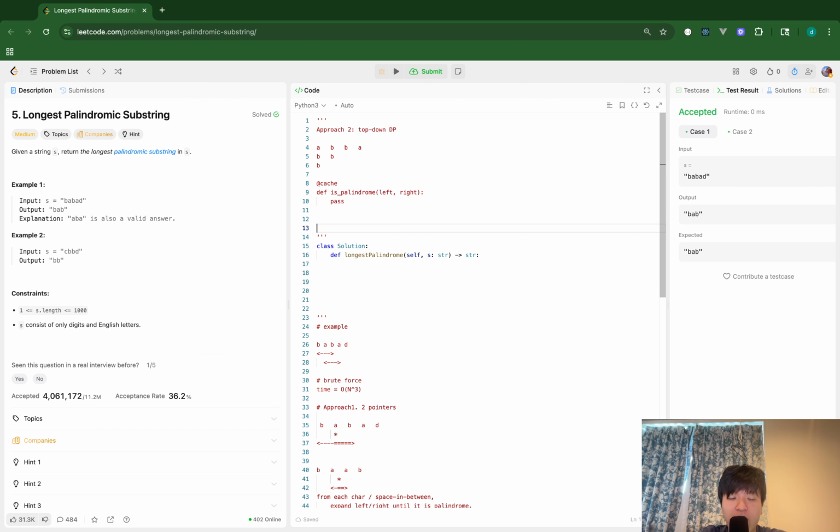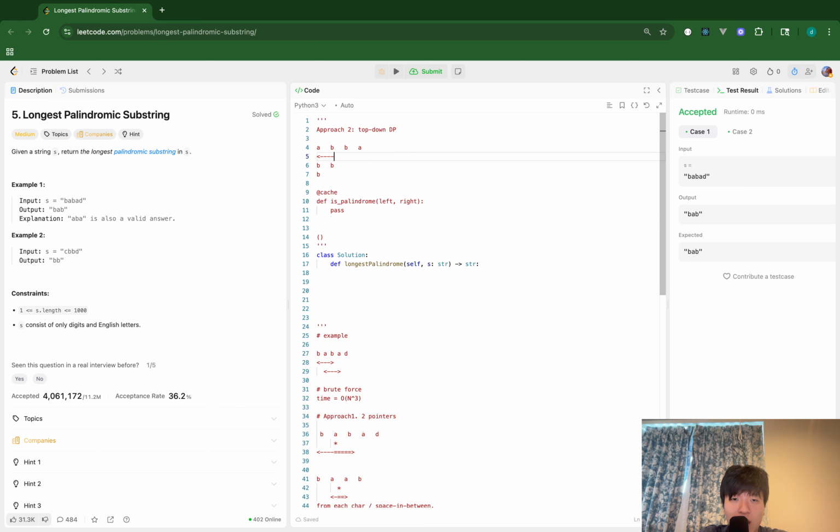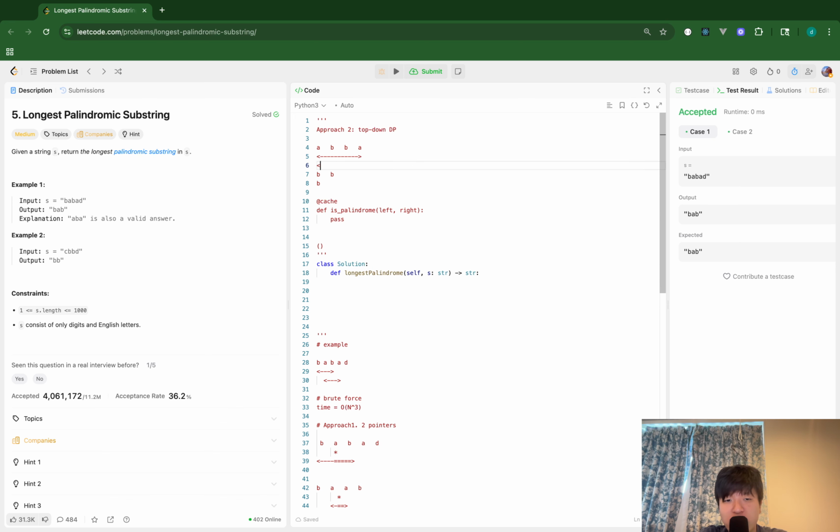One thing I have to take care of is that I have to start not only from 0, sorry, 0, 3, but also I have to start this check from this range or this range or this range. I mean, all the ranges. Because if I pass 0 to 3, it just checks if this is a palindrome. It doesn't check if this is a palindrome or not.